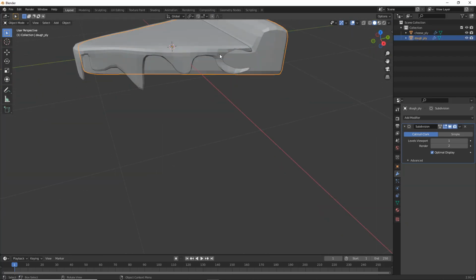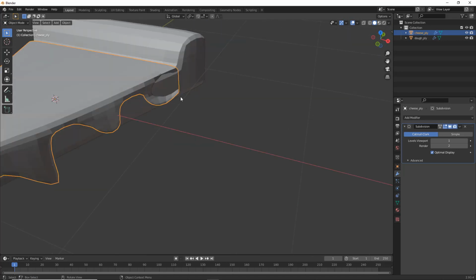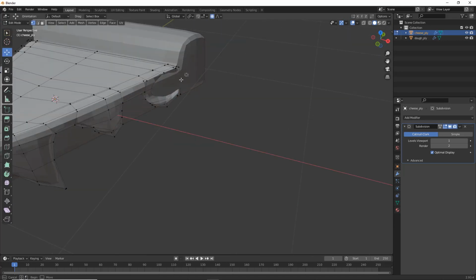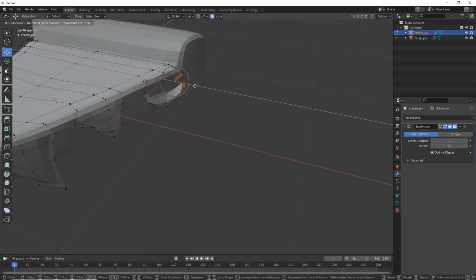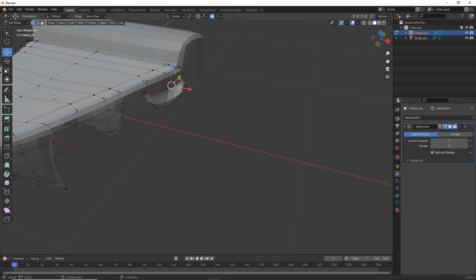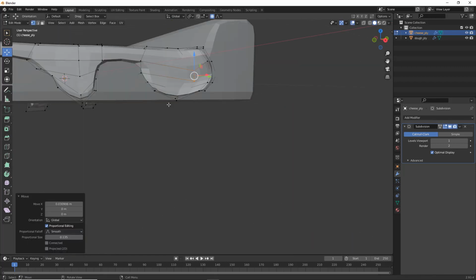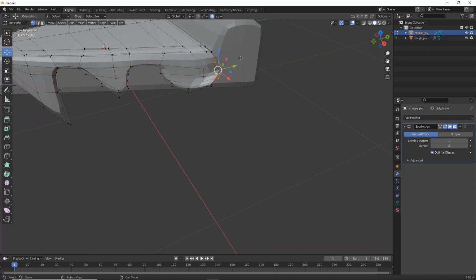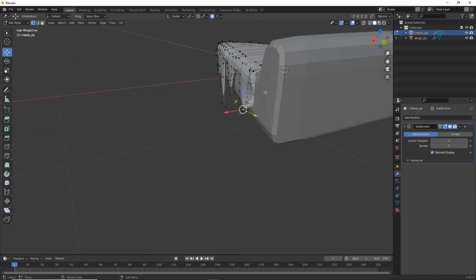And now we have a problem here, so I have to fix that area. Let's press tab and let's grab these ones and move them out. Let's grab these ones and move them. I don't know what happened. Probably because I selected from the other side, I guess. That's probably the issue. But we can fix it. Everything is fixable here. There you go.